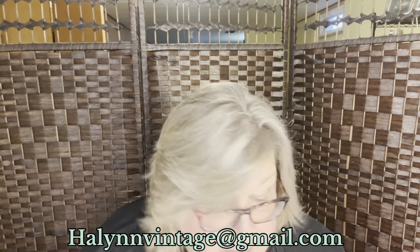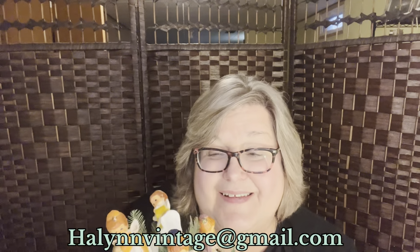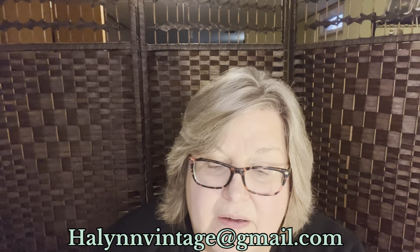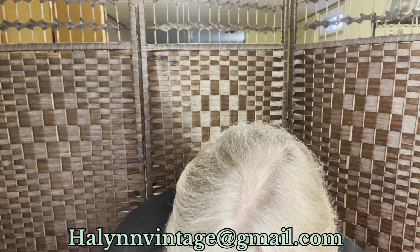Our next item is going to be this. I found it this way, so I'm selling it this way. These are all little, there's 5 of these little girls. These are all vintage little plastic. They're all playing an instrument. I don't know if they put them on these sticks. You could probably take them off the sticks if you wanted to.